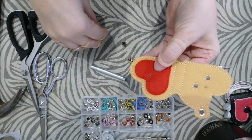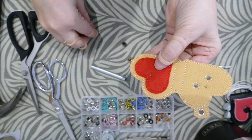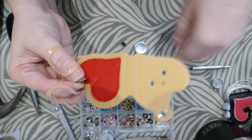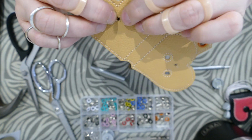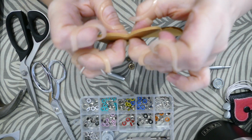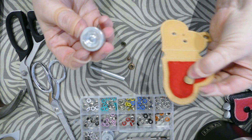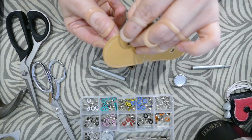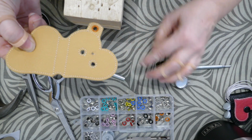And these ones you need to get the right snaps. They don't all work for this because of the thickness. So see how this one goes. So for this one, I put this top piece through, and you can see there's not too much of a post sticking through. So that is possibly a problem. But then I take it and I put it in here, back on my block.